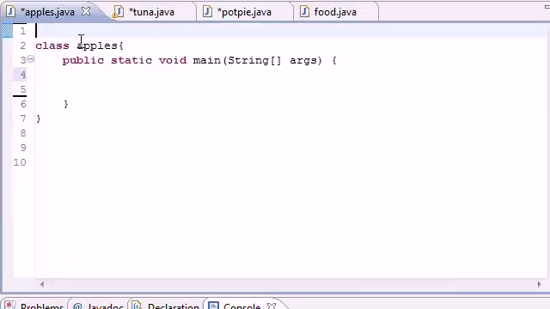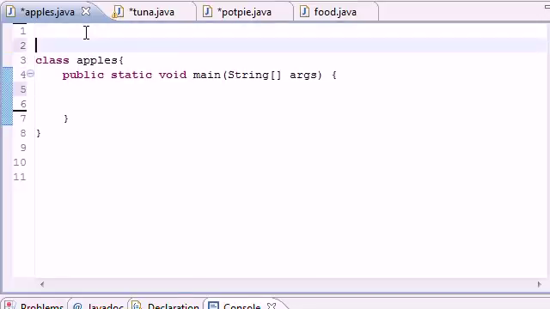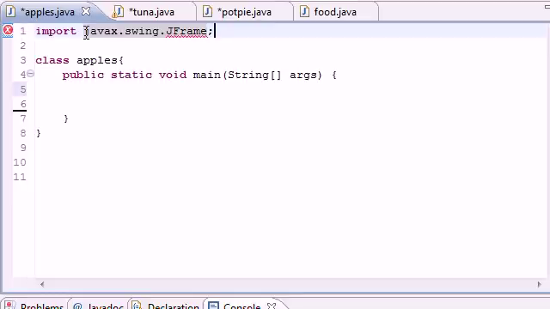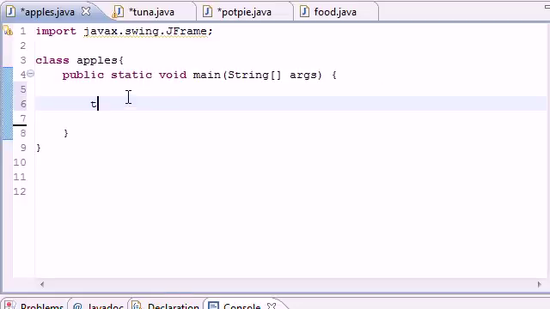Now that we made all the hard stuff, we can just execute it like we always do. My main class is called apples, but you can name it anything you want. The first thing we need to import, and the only thing, so don't worry, is javax.swing.JFrame. This makes sure that we can use windows in our main method. Now let's start calling our object. Let's create a new object called Bucky or whatever. My class was named Tuna. You can name your object whatever you want, equals a new object from the class Tuna.